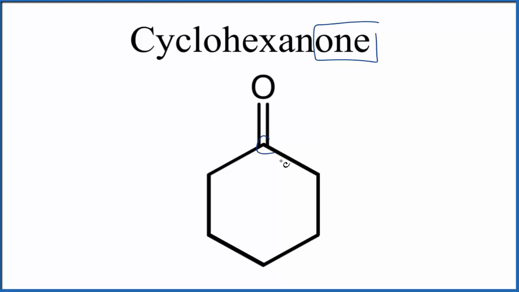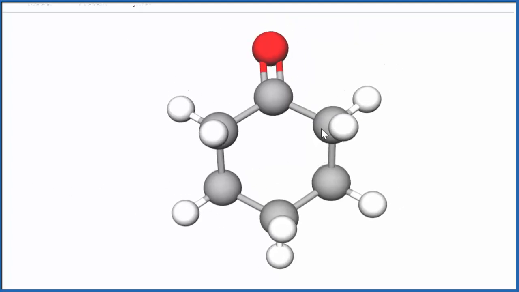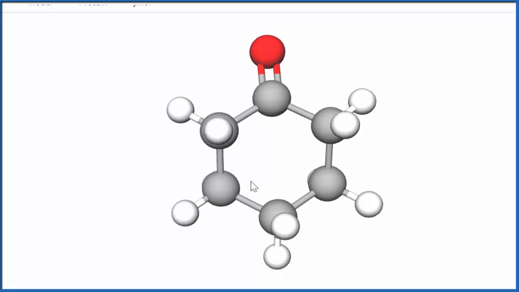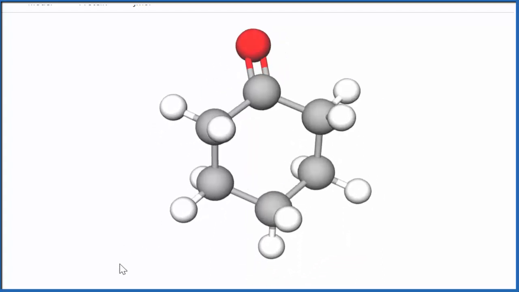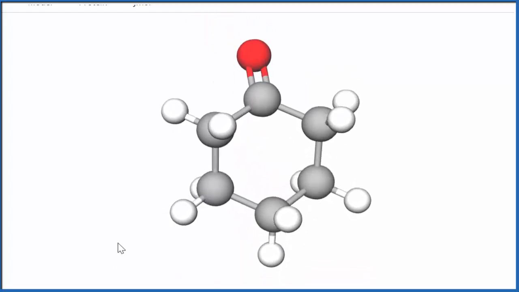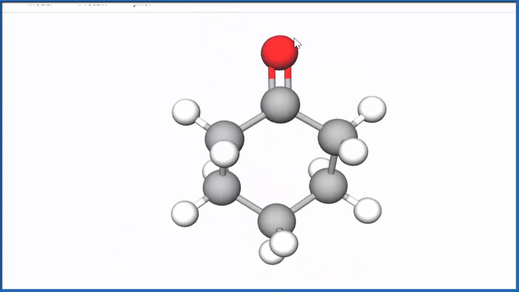Let's look at this in three dimensions. So here's our ring with six carbons. Each of these carbons, the whites, those are the hydrogens. So each one of these will have the two hydrogens there. You can see them as we move it around. And then this carbon up here with the oxygen double bonded, that doesn't have any hydrogens.